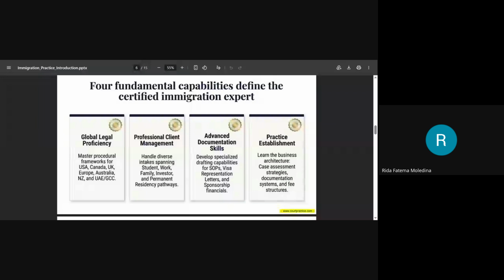Masters procedural frameworks for USA, Canada, UK. We'll do how to go about USA non-immigrant and immigrant cases. So basically, I'll just give a brief about how USA immigration works. It's divided into two parts, that is non-immigrant and immigrant. We'll go in depth in the next classes, but this is just an overview of how we'll be doing it and how the USA immigration actually works. USA immigration has two parts, the non-immigrant part and the immigrant part. Non-immigrant is not that vast, but the immigrant part is very vast and very big. But okay, we'll be completing that too.